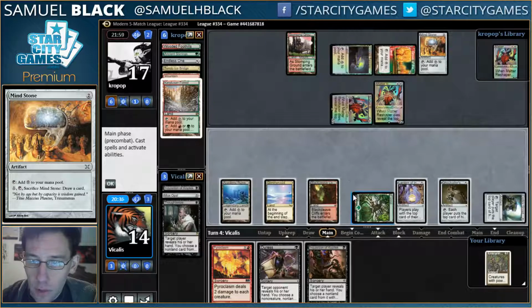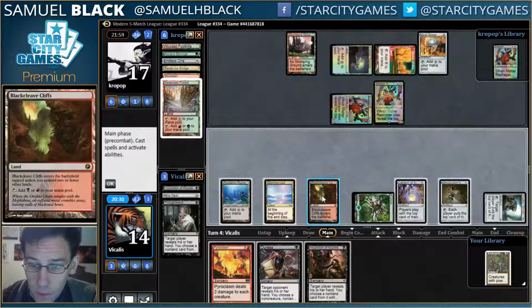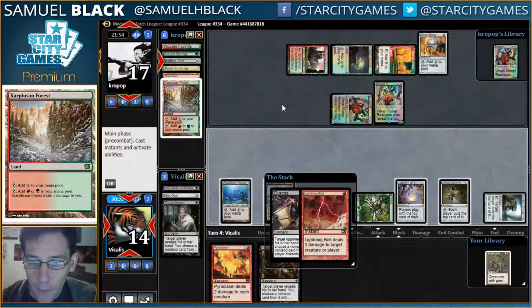So next turn I'm going to cast Bridge and like Inquisition my own Pyroclasm or something. I don't know. I might as well Duress here. It's not getting better. Use your Lightning Bolt. Yep.